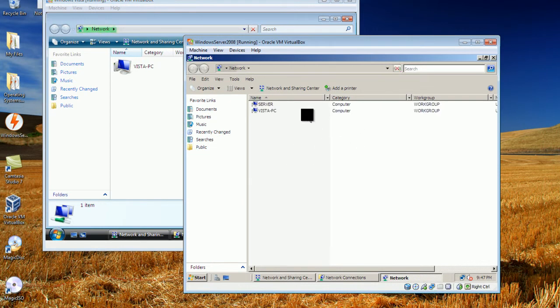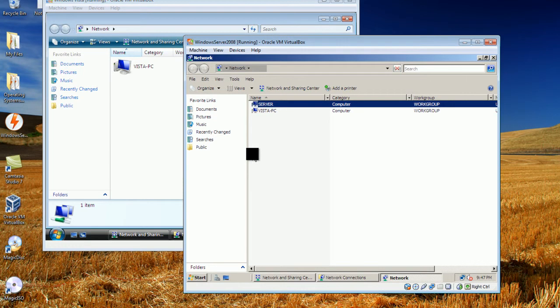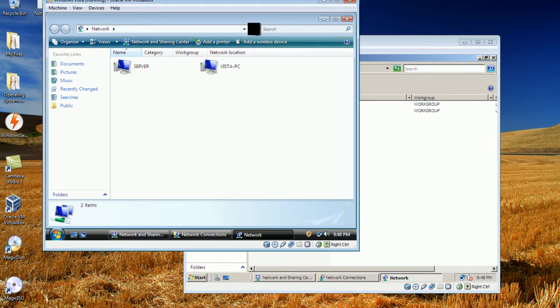And as you can see on our server, it's picking up both the Windows Vista and server. So both our virtual machines are now on the network. And as you can see on Windows Vista, it's also picking up both machines.